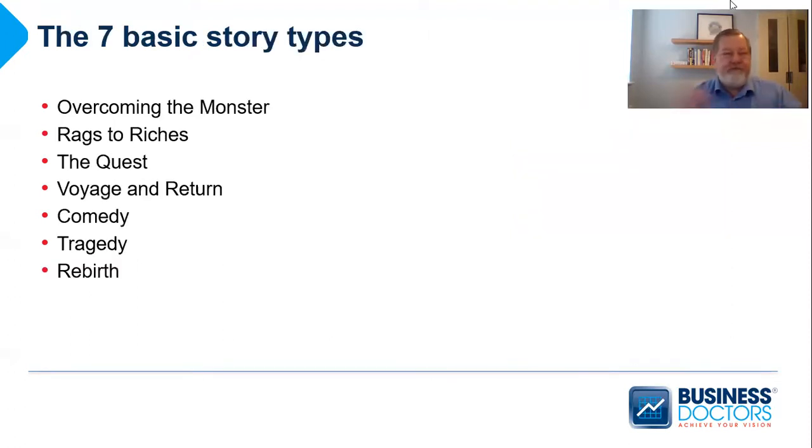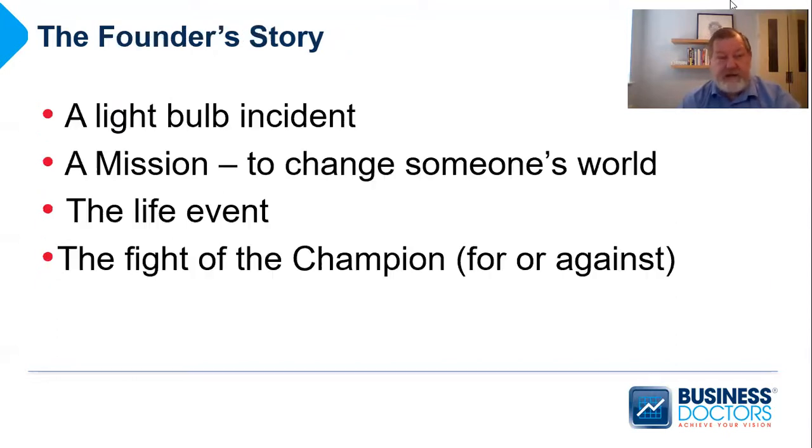Now, there are 7 basic story types. Overcoming the monster, so, Beowulf beating the beast. Rags to riches, where, humble beginnings, we created this fantastic business. The quest, where you're looking for something and you find it, where you go away on a voyage and come back to where you started. Comedy, tragedy, and a rebirth, a renaissance. But what's really key to you, and you started to do this already, is finding your founder's story. This is a really, really important part of your message.